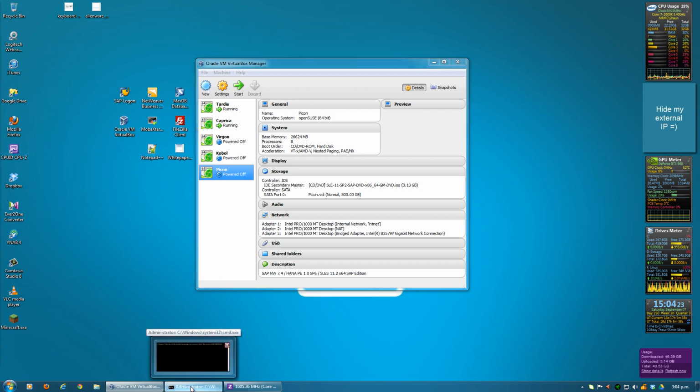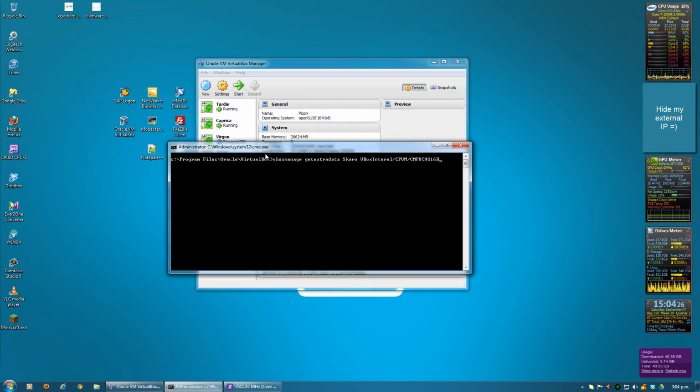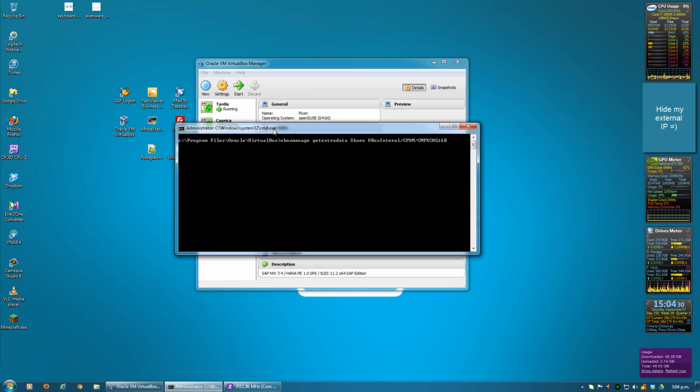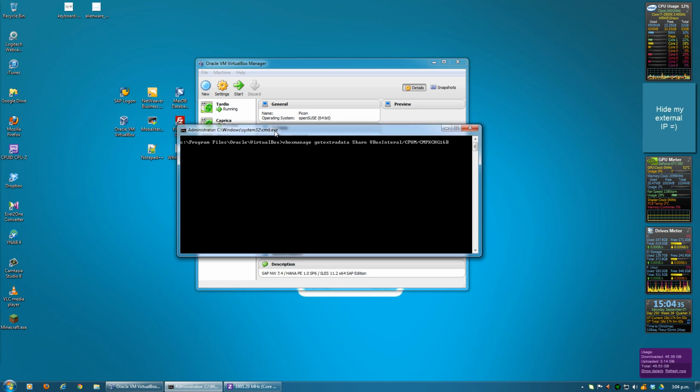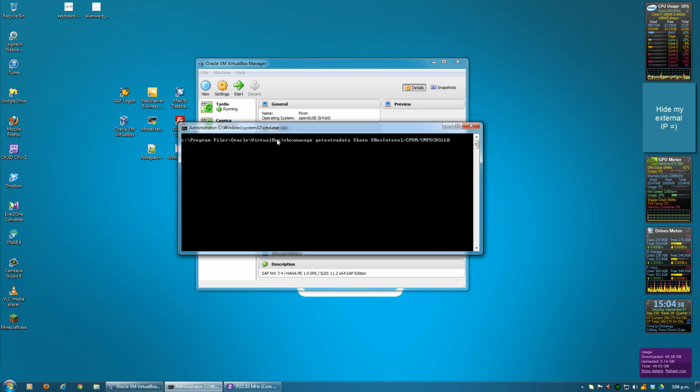Right, before we start, there is one thing that we do need to do. So I noted this in my SAP Community Network blog, which I'll link to, regarding some of the nuances of installing SAP HANA within Oracle VirtualBox. And one of these has to do with the chipset instruction, which is the CMPXCHG16B, which if you do a quick Google on what that instruction set is, HANA needs this to actually be able to install successfully. It'll fail if you haven't got this set, and for some reason Oracle VirtualBox have this disabled by default.